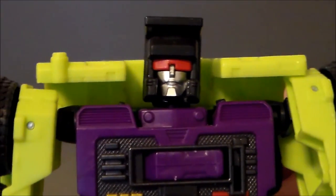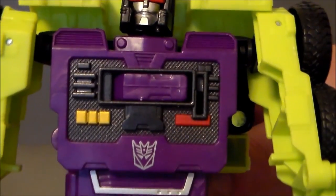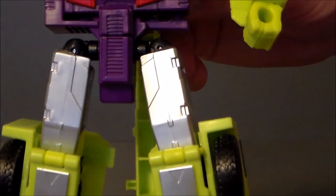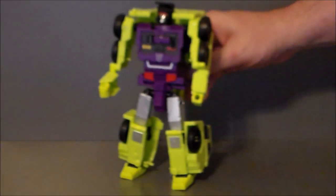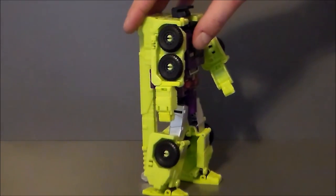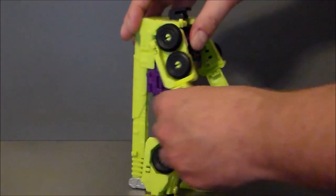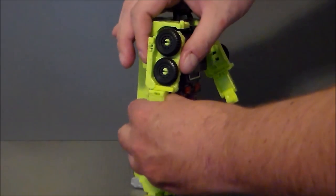Let's take a closer look at the robot. Oh, love that head sculpt — very G1, very cool. Really digging that chest plate. Lots of detail and a lot of paint apps. Look at the silver on the red, silver on the legs, the green, silver and black. They did a really, really good job breaking this guy up as far as the look goes. He does have elbow joints — if you just lock the elbows into place it looks pretty solid. The shoulder bits kind of get in the way at the top, but it is what it is.